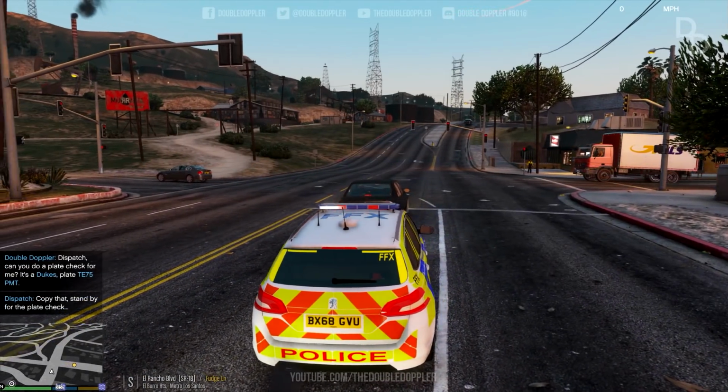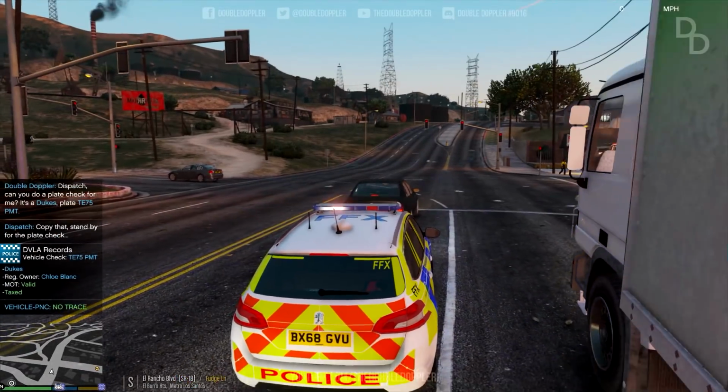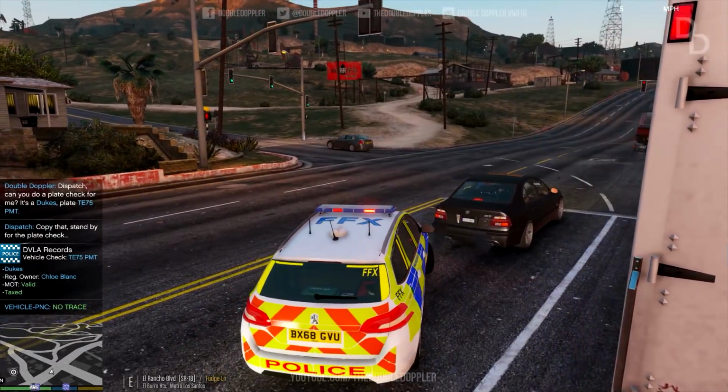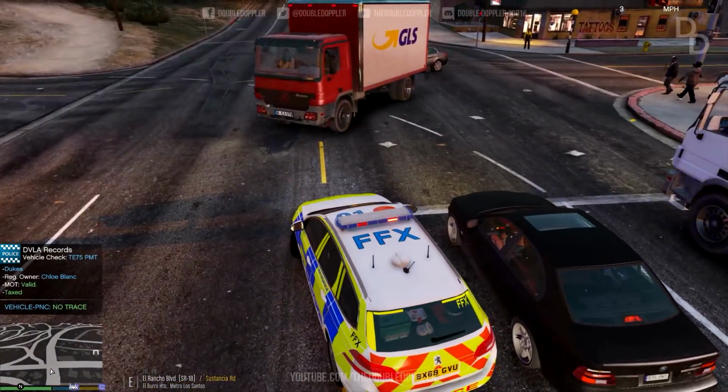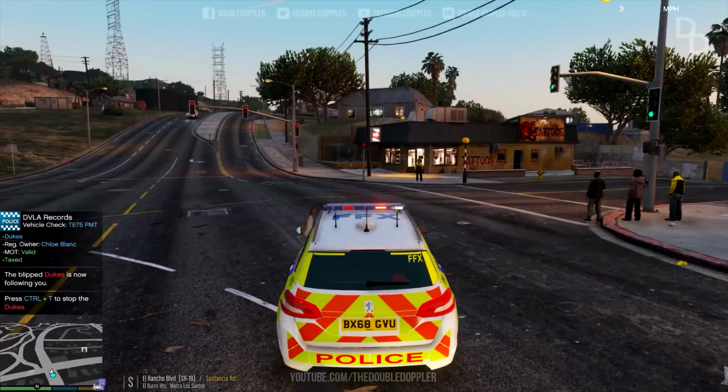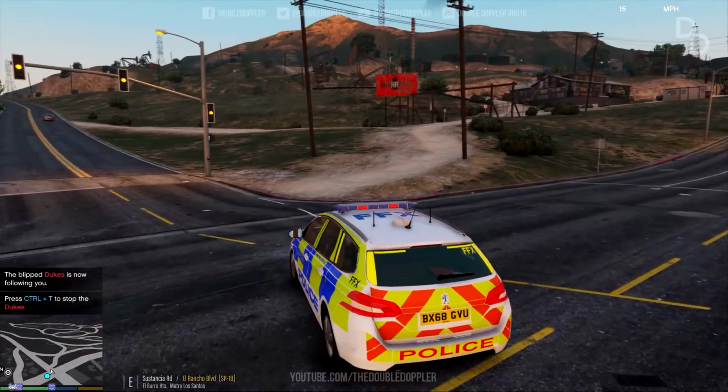Tango Echo 75. Papa Mike Tango. Okay, I think this person is drunk. I'm going to get him to pull in with me and follow me. So I use Albo's amazing traffic policer mod. Control T. There we go. Alright, pull in here. Go up this road.